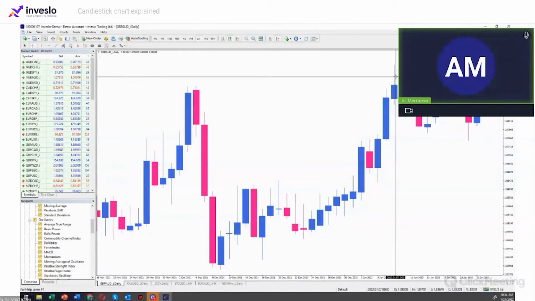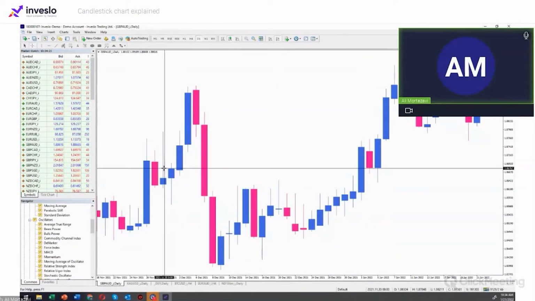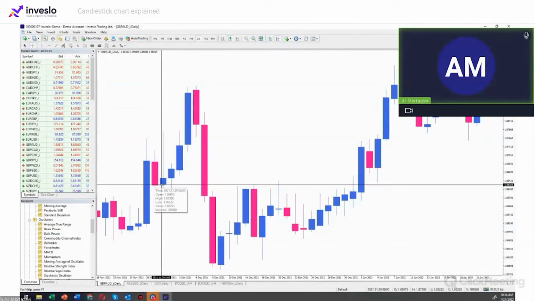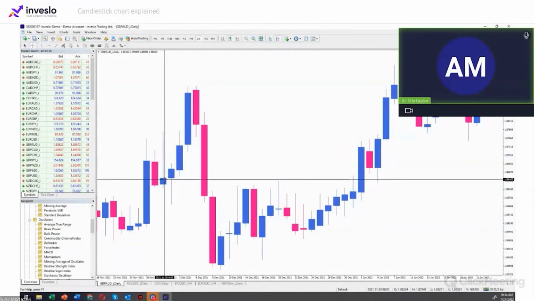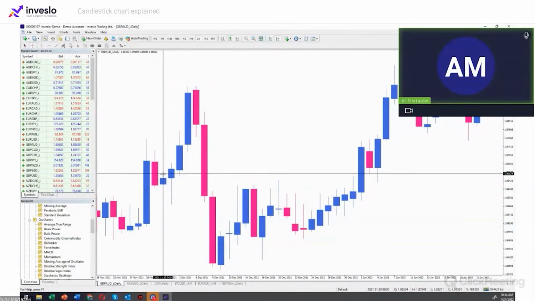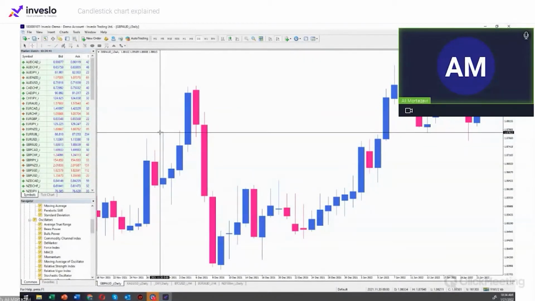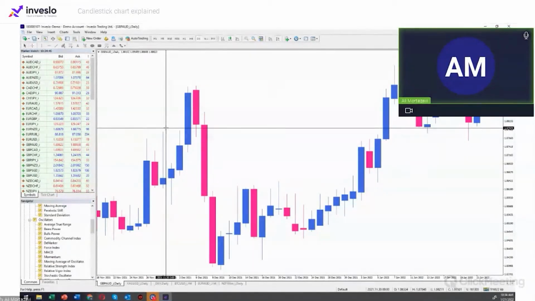Okay, and then you see this long upper shadow. The long upper shadow means rejection of higher prices from sellers. Everywhere you see that, you can interpret it in this way. For example, here you see after this red candlestick, the bulls came back to the market to push prices higher, and then when you see this session with this long upper shadow, it reveals the rejection from sellers. The sellers didn't accept the higher prices.